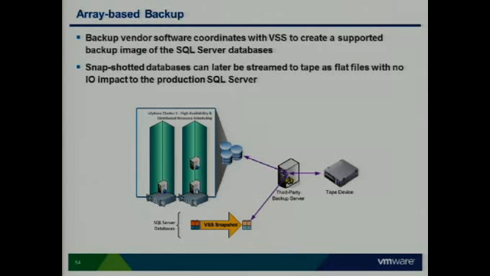Now, if you look at array-based backups, this is a newer model that you might want to consider, because the backup vendor software will coordinate with hardware VSS to create a supported backup image of those SQL Server databases. Then it spins those off as a separate set of disks. Then those snapshotted databases can later be streamed to tape as flat files with no I/O impact to the actual SQL Server. Snapshots take a couple of minutes, and then everything is backed up off of the copy instead of the actual SQL Server database. This is a really good solution if you can implement it, if it makes sense in your environment.